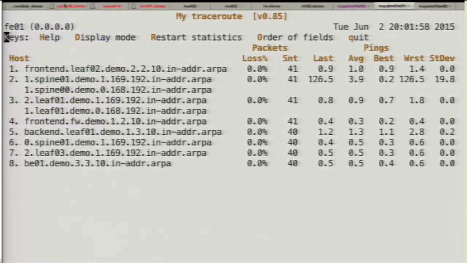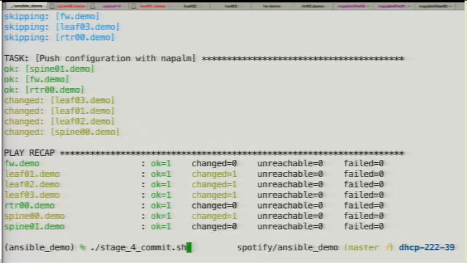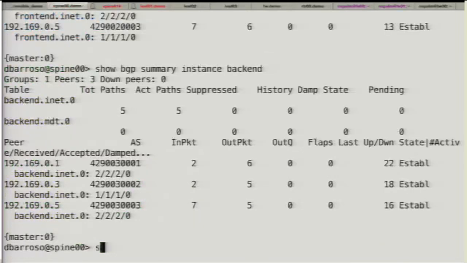Let's check that I actually did the changes. Let's go to the spine, and then now the BGP network should have a different show BGP summary. Oh, sorry. Instance frontend.